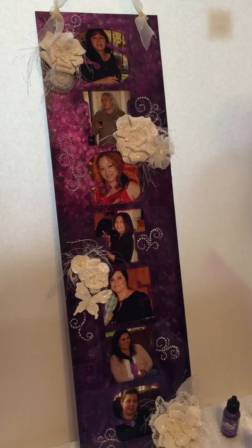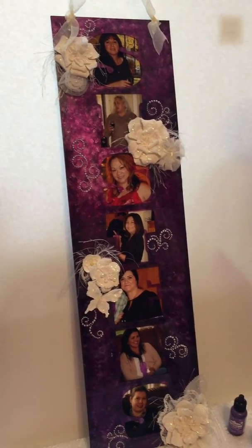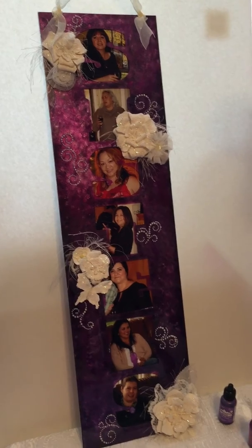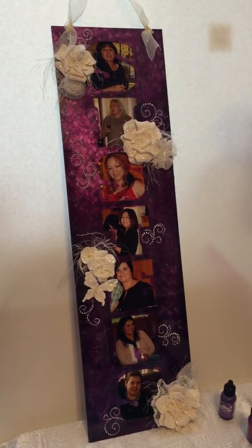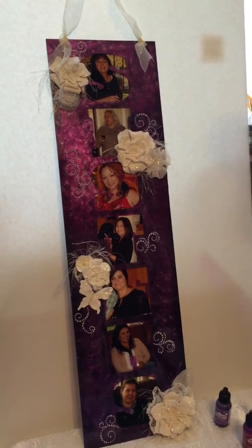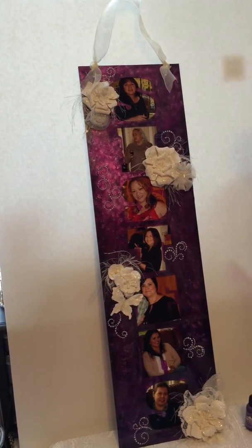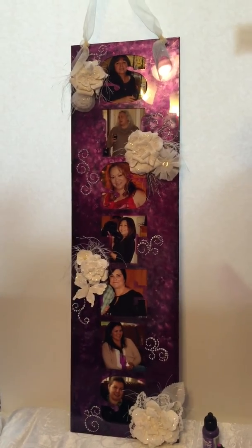We still have two single brothers, so if and when they marry we'll have to make something else and add them to it. But I like the way it came out. I hope she's happy with it — get some girl sister action into the house, because it's not always about the brothers!